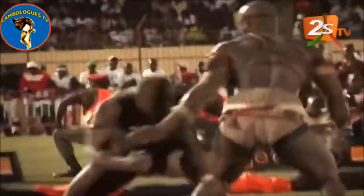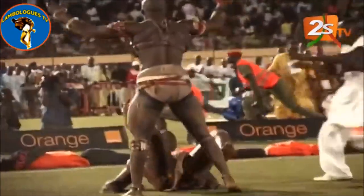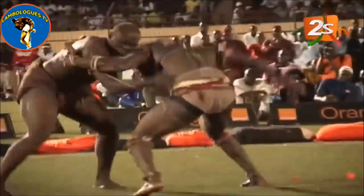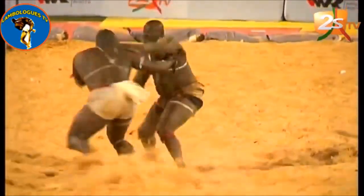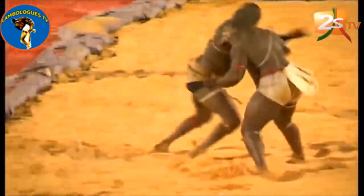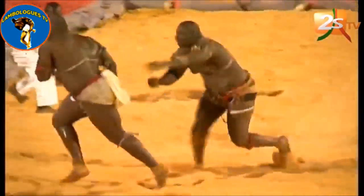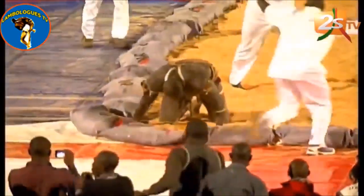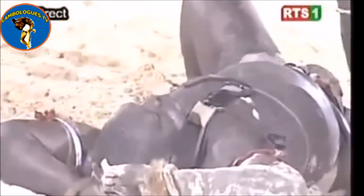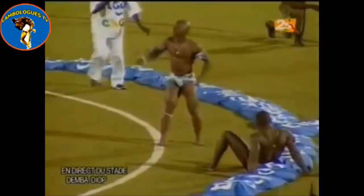First, let's start with the comparison of striking. In lamb wrestling, the striking is a little bit more free — you can actually use a closed fist. This is what a street fight looks like. You can get away with an uppercut, a haymaker, a straight jab, a closed fist to the face. Obviously not to the groin, and no kicking is allowed. But as you can see, the striking is somewhat more free — here's a very nasty hook punch. You can actually box to the face and upper body.